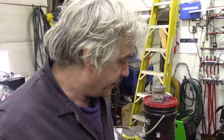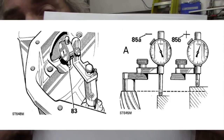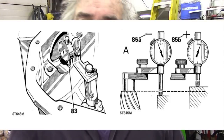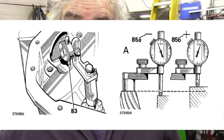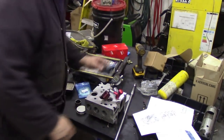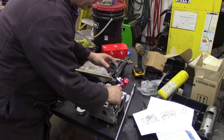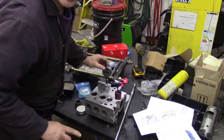Let me explain. It was the setting up of the pinion that was the problem, or trying to verify the pinion. Now, I'm going to put a picture up, and I'm just going to hold this up for reference to show you which one it was. I had my height gauge set correctly, and how I did that was with a block, a piece of cylinder head down here. Look, you see down here? I got my height gauge and I put it onto there like this, and we set it to zero. Right? Not a problem.